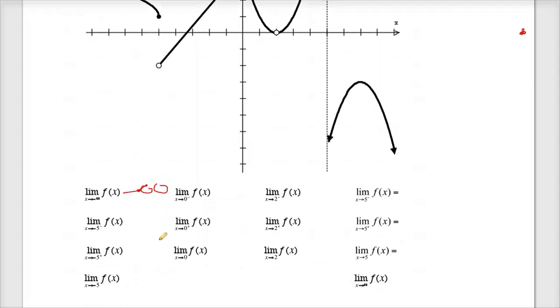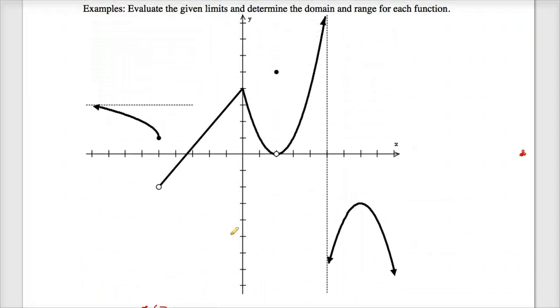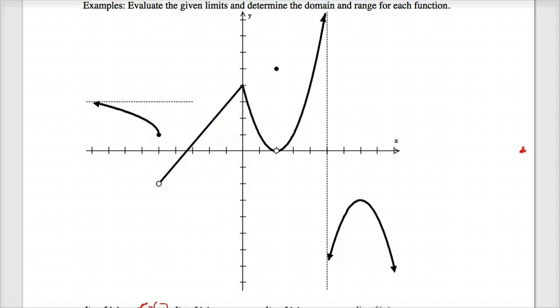Now, I'm going to scroll down a little bit. Now the question says, what about 5 minus, 5 plus, and 5 in general? So again, remember when we're talking about limits graphically, we need to figure out what is the limit from the left to the right, and if they match. So actually this is negative 5. Sorry, it's hard to see on here, but on your papers it should say negative 5. So look at my graph. Can you identify where x equals negative 5? x equals negative 5 right here. Right here. So what is the y value?